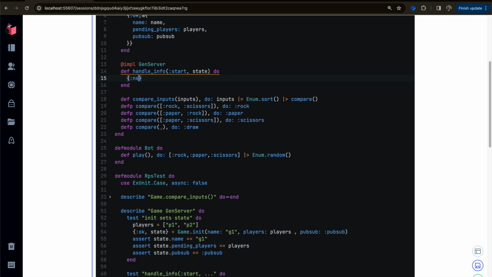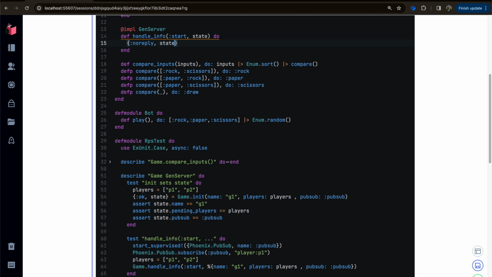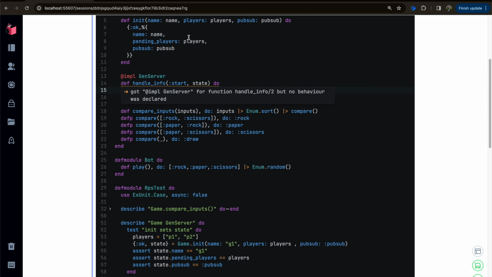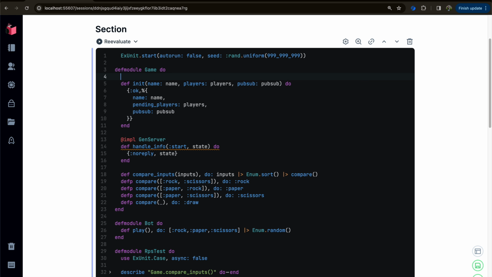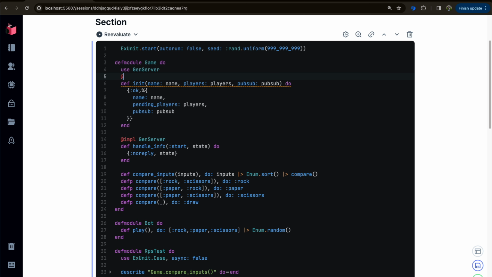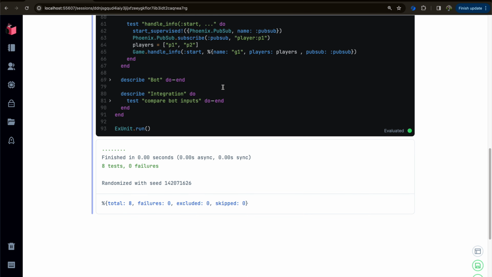It needs to have return no reply state. Yeah, it's because we didn't define the behavior, so we use GenServer, and this would need to be at import GenServer. Cool. Okay, so that's all passing.